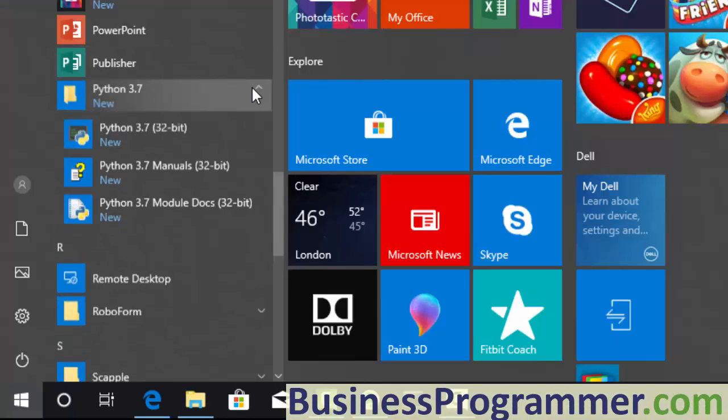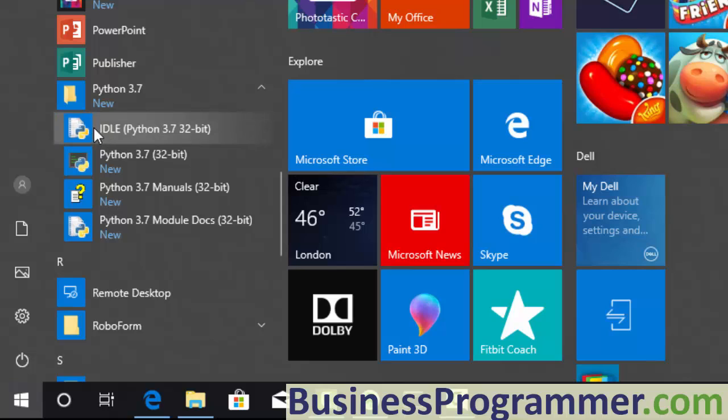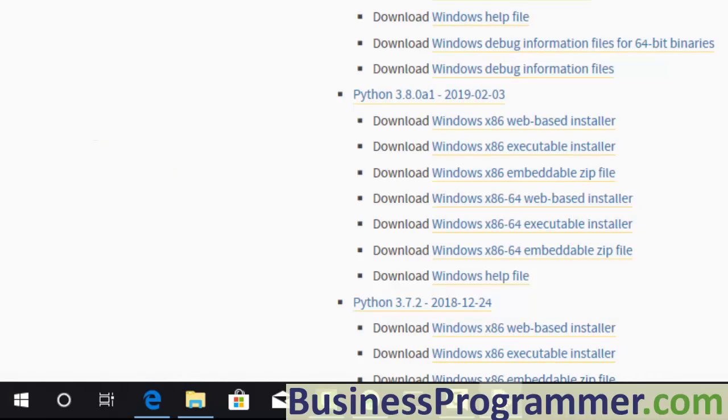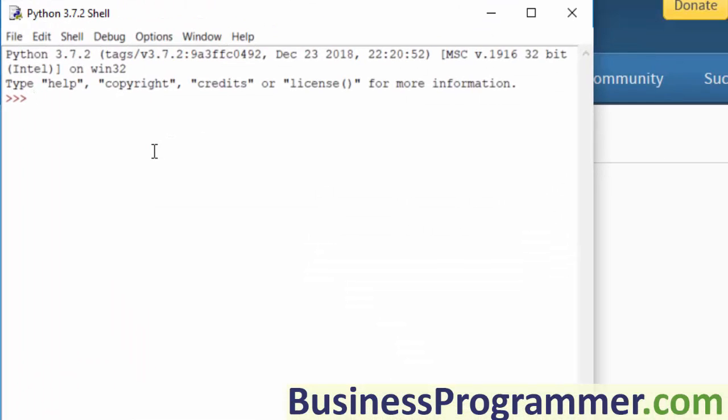And we can see we have Python. I'm just going to click on IDLE, and I'm just going to pin it to the taskbar. And here we have IDLE. So if I test 2 plus 2, because it'll work as a calculator, 2 plus 2 is 4. And "hello world." Okay, so IDLE is working.